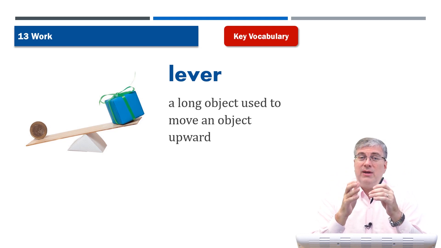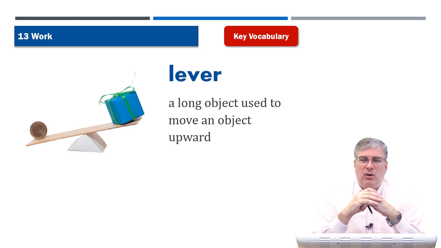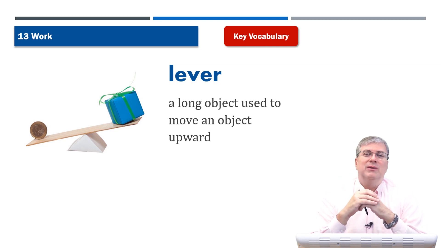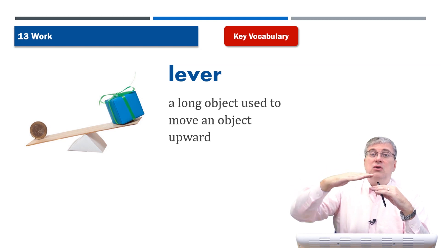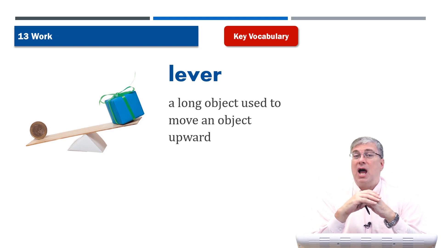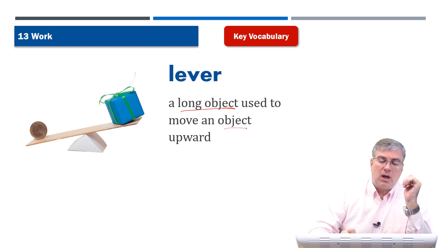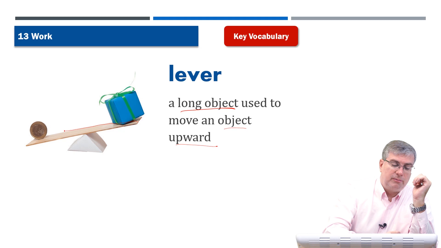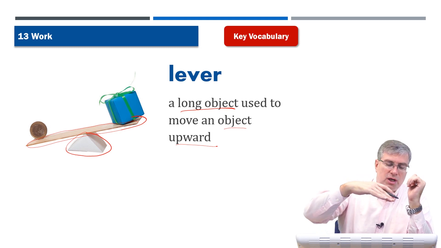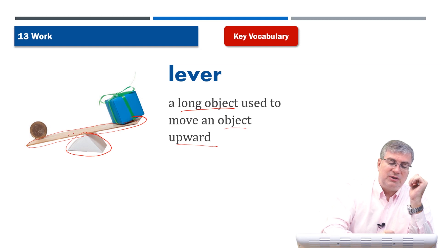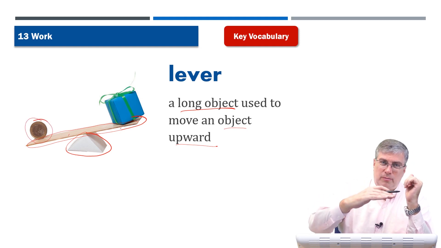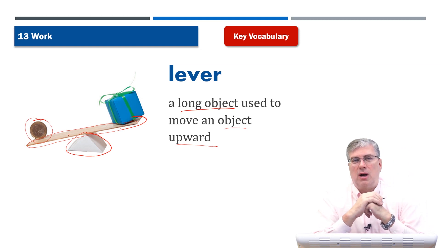Next we have a lever. A lever is another thing that helps make work easier because you can use a lever to move a heavy object. A famous scientist once said, 'Give me a lever long enough and I can move the earth.' Of course you'd need a lot more other equipment to do that, but his point was that levers are very powerful — if you have a lever that's long enough and strong enough, you can move very heavy objects, objects that seem impossible to lift. So a lever is a long object used to move an object upward. You need this piece of board acting as a lever, and also a point to get leverage — and that point has to be strong enough to support the weight of whatever you want to move.